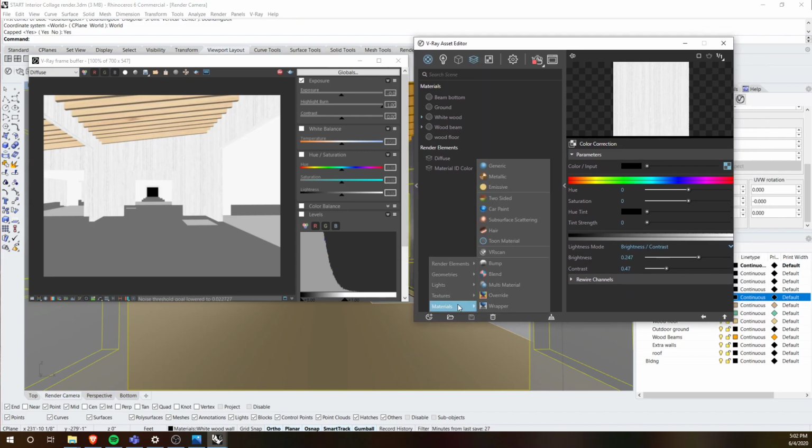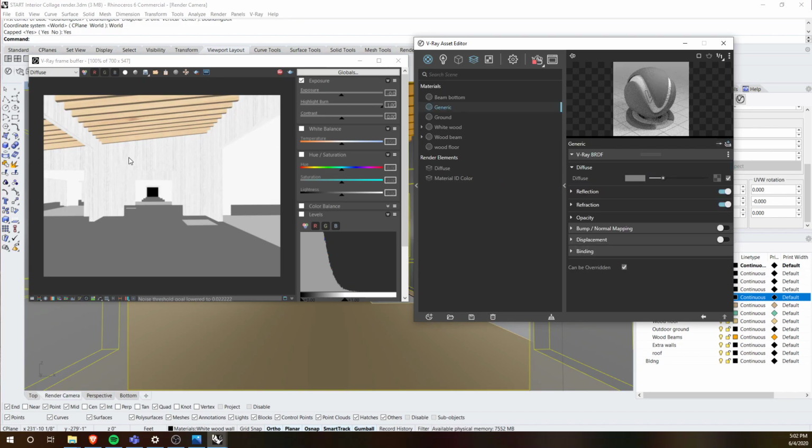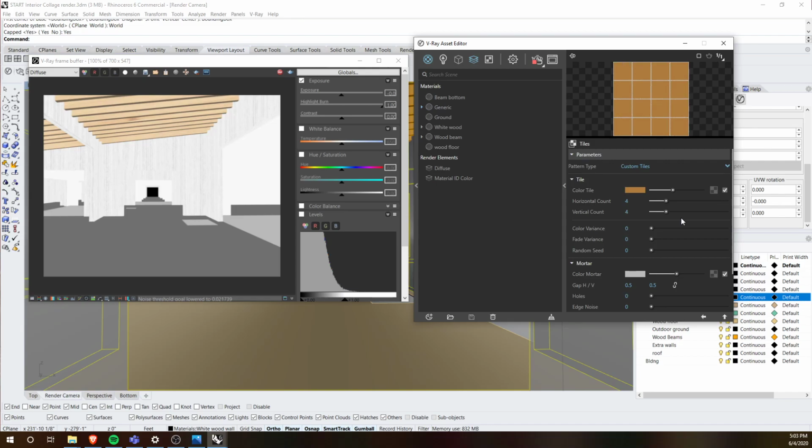So next, we're going to add another generic material, but this time instead of mapping our own texture, we're going to use one of V-Ray's textures to create tiles. So when you right-click the texture slot, you can click tile.